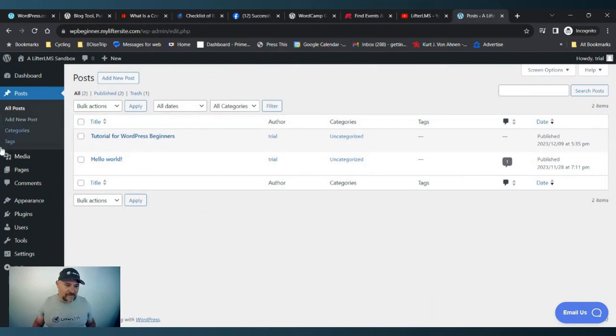If you think back to the last lesson that we gave, where we were talking about the dashboard and setting things up, and there was the settings. I said, look at the reading settings, and you can set up your home page to show like the last posts, or you can set it up to show a static page. Well, as you would add posts, you would start to first in, first out that. So the latest post would be the first one displayed.